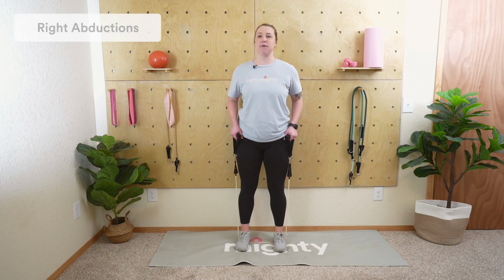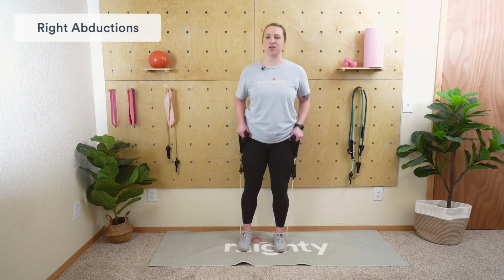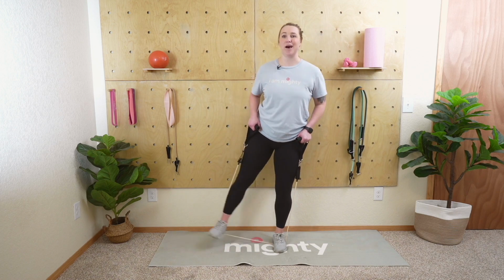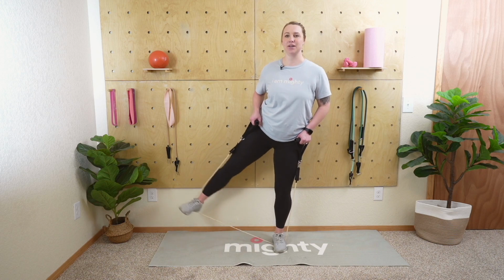Right side this time and begin. Now you may notice your balance is a little different on each side. So if you need a little bit of support on one side or the other, totally fine. What matters is you're doing the exercise correctly, whether that means doing it just freestanding or holding on to something. Excellent job. Nice and slow, nice and controlled.